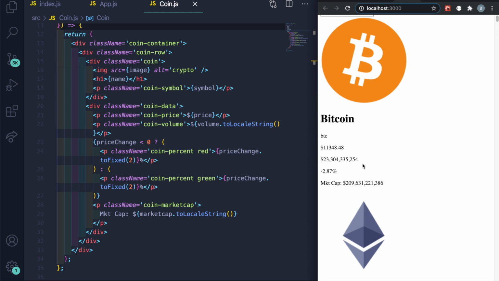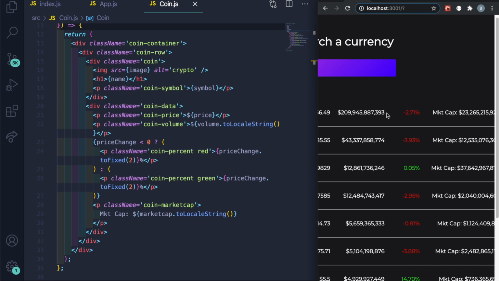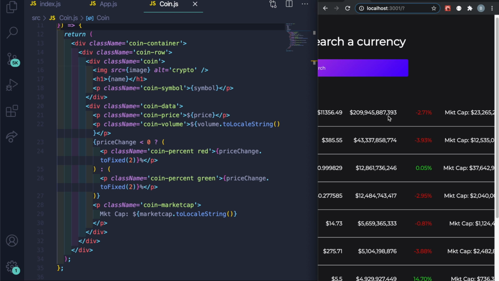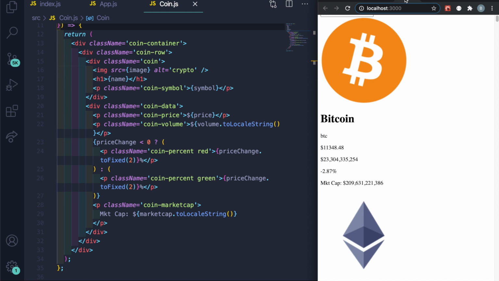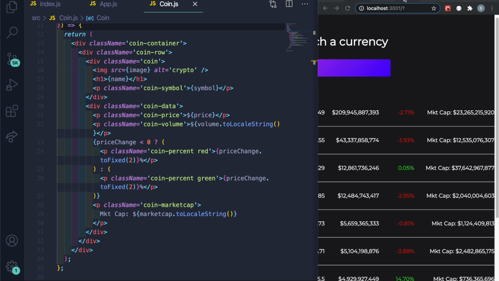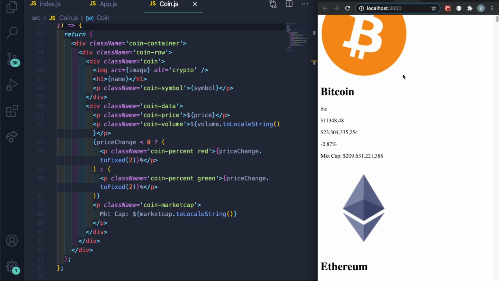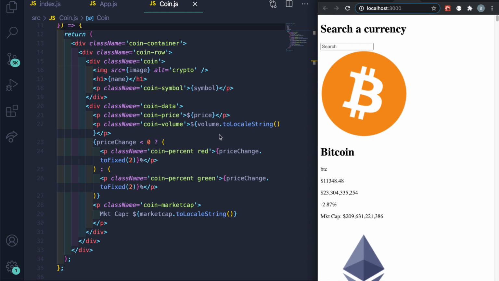So you can see, so I think I did it reverse on the actual, actually no, I think I did it right. We'll see. Let me make sure. Our cap is 209. Yeah, so these should be the reverse. So okay, yeah, so I just mistyped, but again, this is just getting the data, and then obviously we can switch that out. But pretty much we have the finished data part.